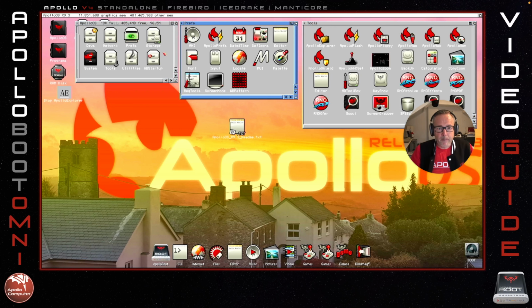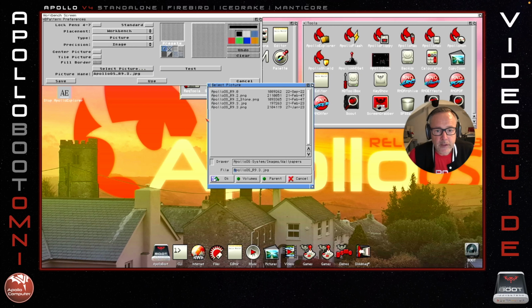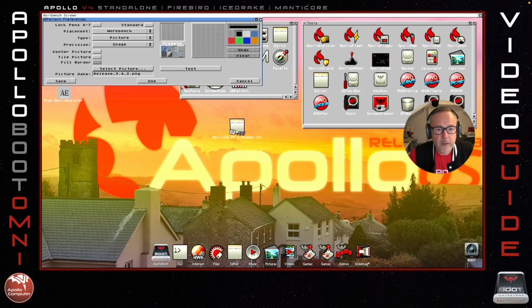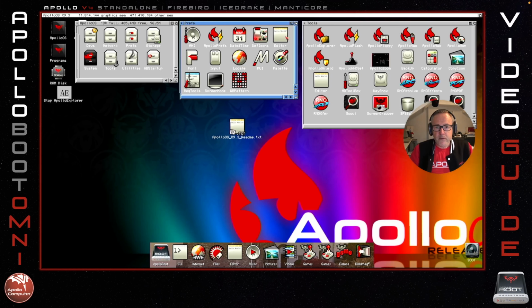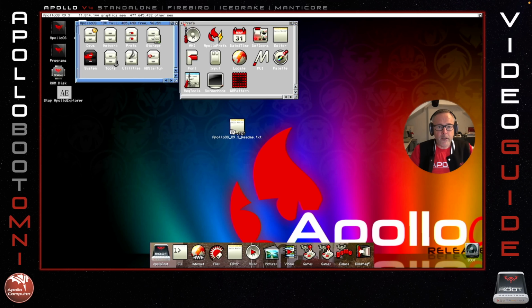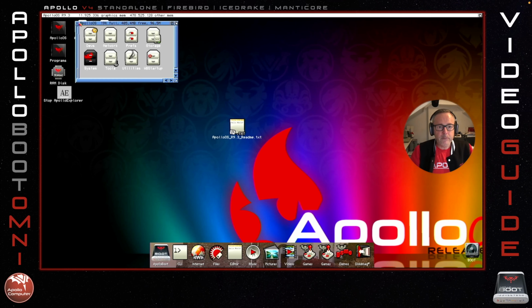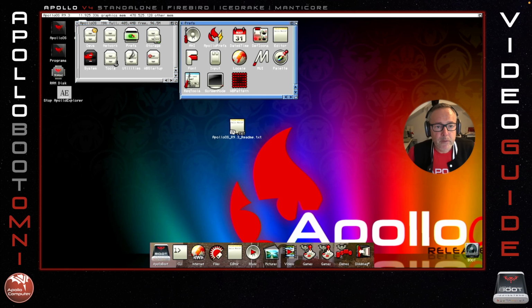So first, let us use the new wallpaper. WHD pattern, select, we put it in the RAM disk, so it should be there. There it is, and we say use. And there it is. Okay, so did John make a mistake because this looks like a full HD wallpaper? No, he did not make a mistake, because in the new Apollo course, which will be released hopefully not too long from now, we will be having full HD display capabilities.